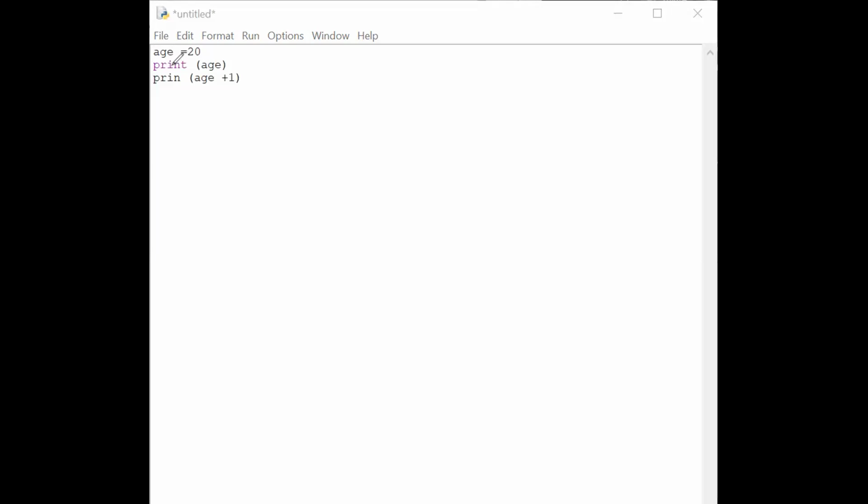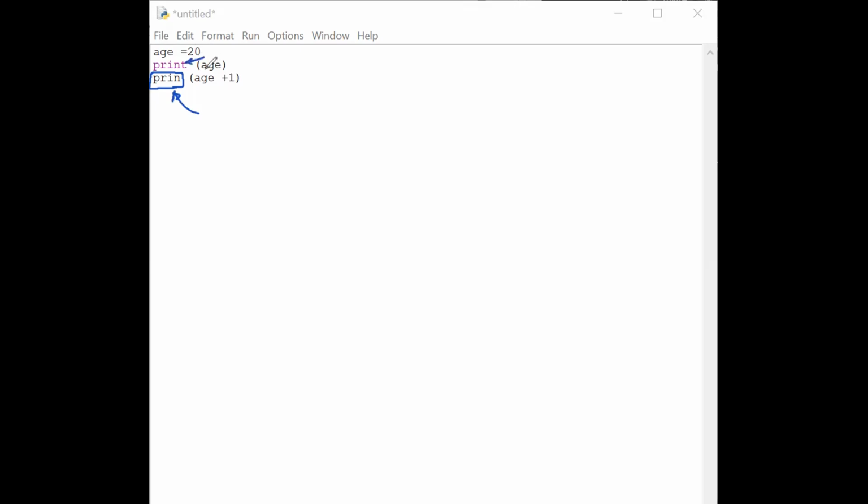The IDLE, because it's quite basic, does not recognize print without the T as a command in Python. So it does not color it like the print here.